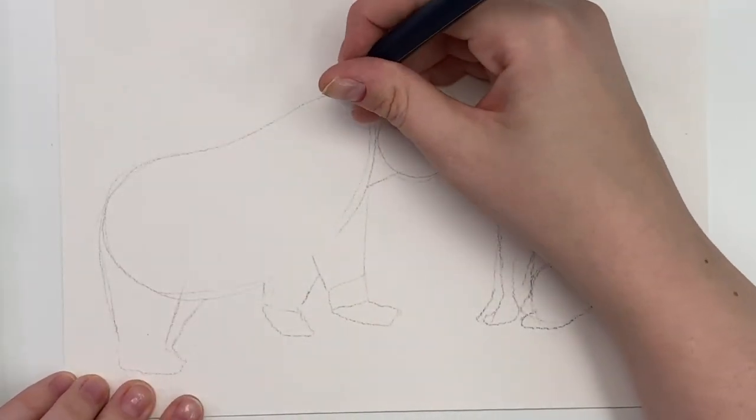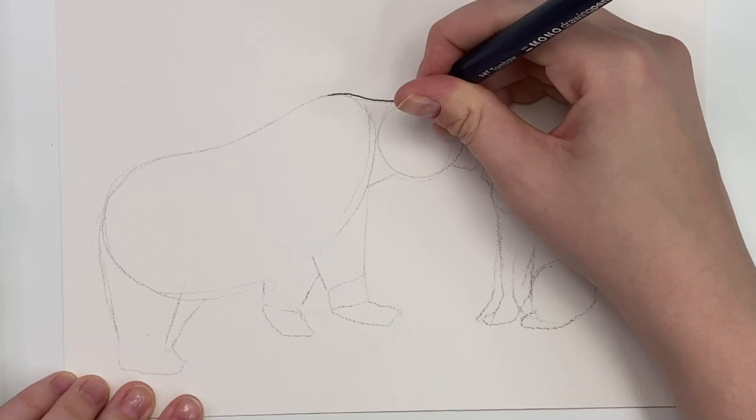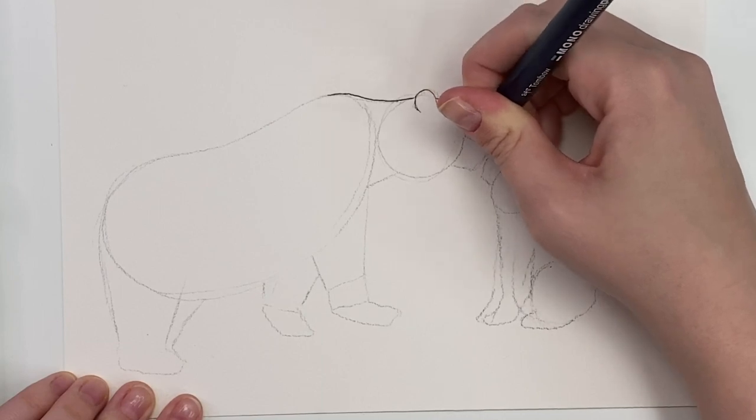So I'm going to come up over the back here because it has this little hump, connect it there, do the little ear, come down from the head and go right into that snout.